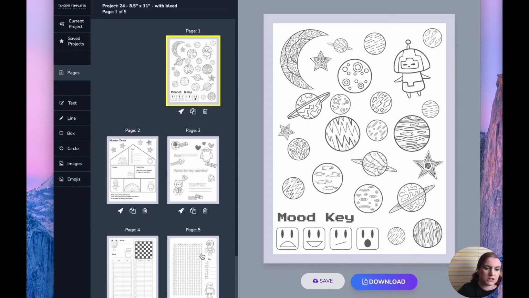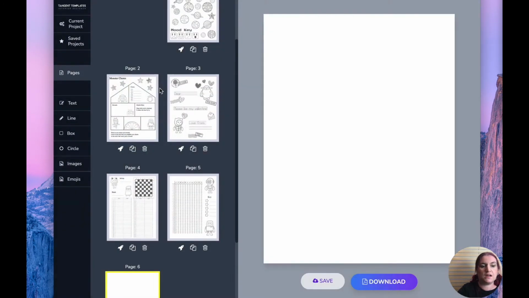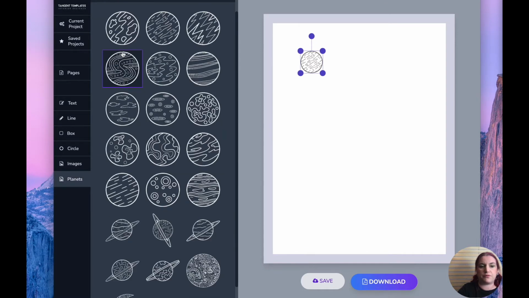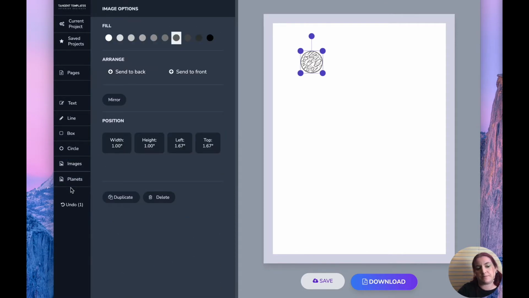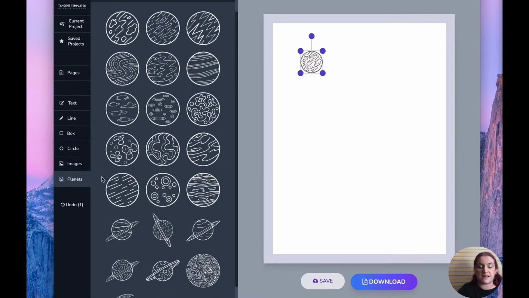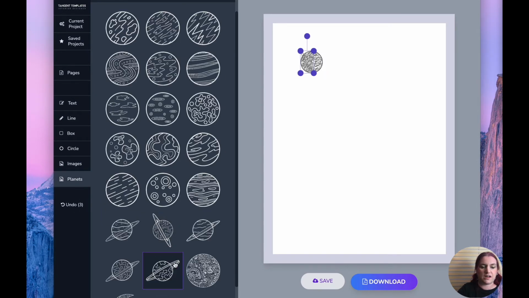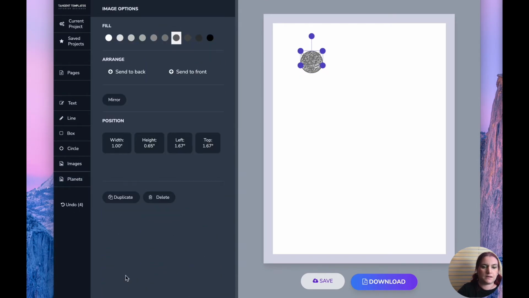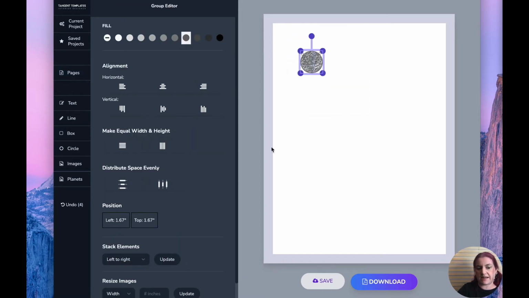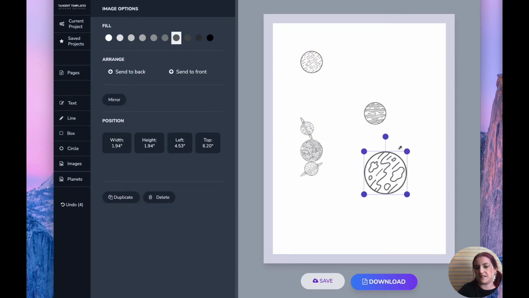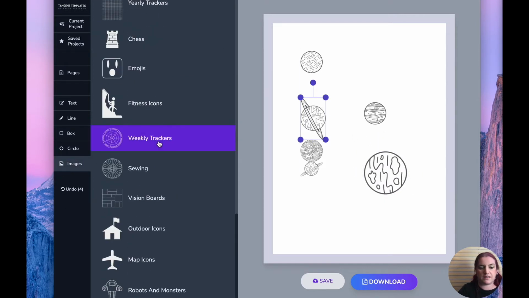Let me go back to my pages and I'll start a new page there. What I tend to do if I'm putting a lot of something on a page is I'll just go back and forth with the planets. If you see there, it keeps the current folder that you're working in under the images space there. So you can just grab a whole bunch of different images that you like of planets. There's a few. Then I'll select them all, and I do this stack elements top to bottom, update, and boom, there they are. You can just drag them around the page, resize them, rotate them a little bit, and so on. And then you can just go and get your little character there.